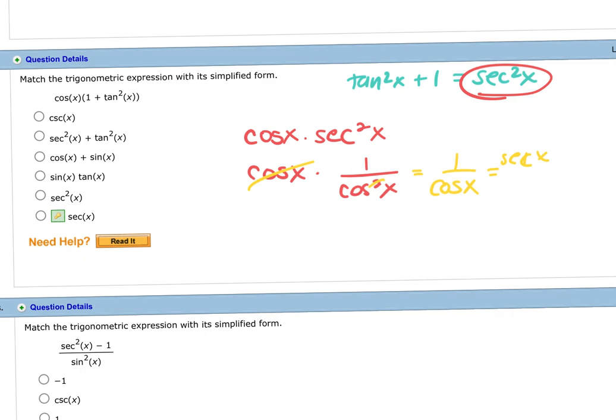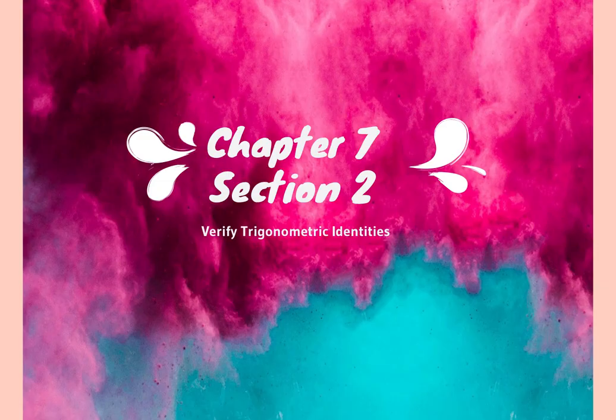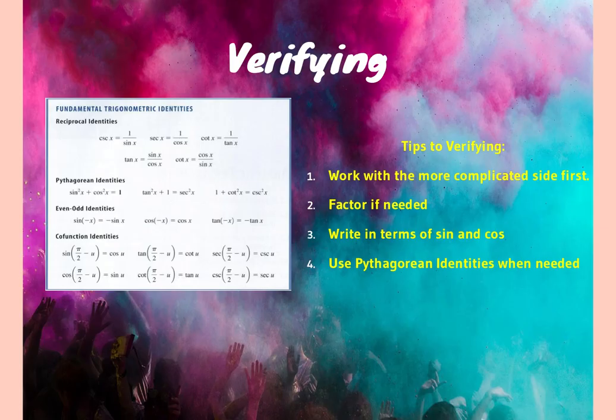All right, so the good news about chapter 7, section 2 is you already know everything you need to know. It is this entire reference sheet again. The difference is that this time you're going to get a goal. To be honest, I think these are easier because you know when you're done. You're going to get a statement that says this equals this, and your goal is to get the left side to equal the right side.